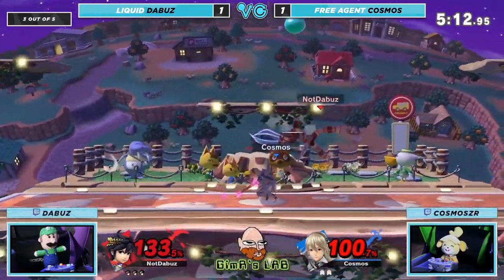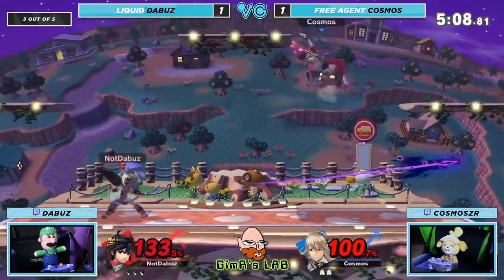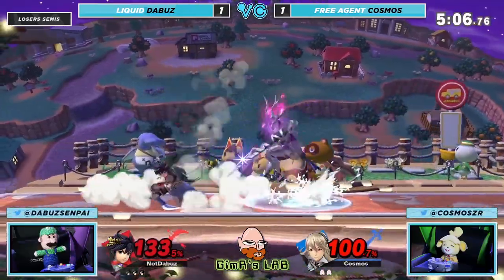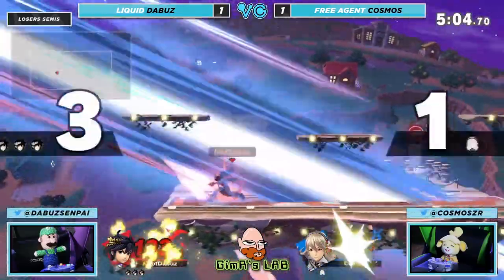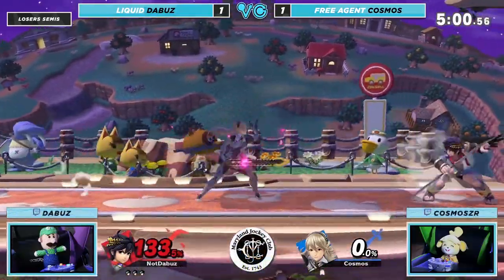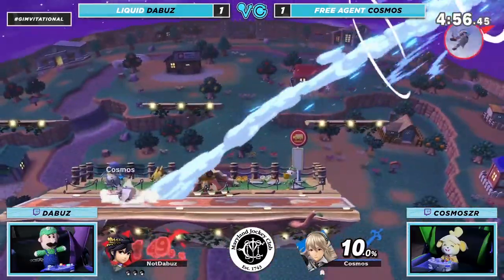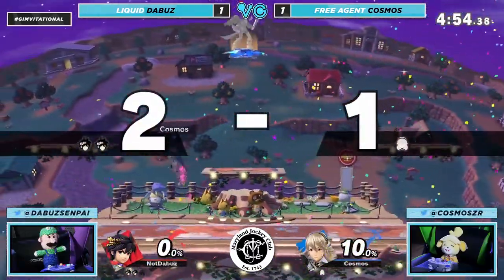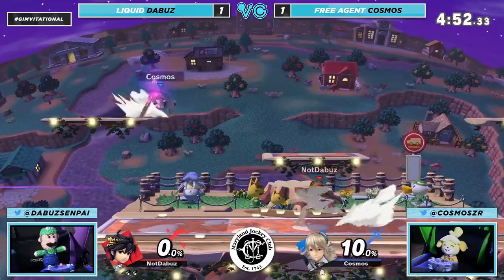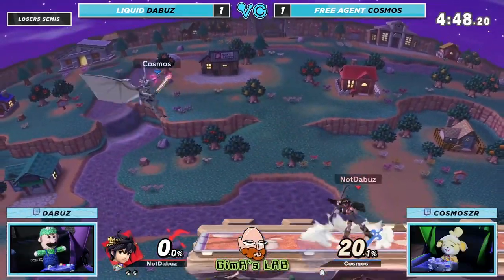Bear, get him outside. And Dabuz is just playing patient here, man. Just with a low risk, sit back. That was good, man. Clean bait. Hey, Dabuz, working on a 3-stock, potentially. But even if not the 3-stock, he does have a huge lead to work with. Finally loses his first stock to Cosmos.